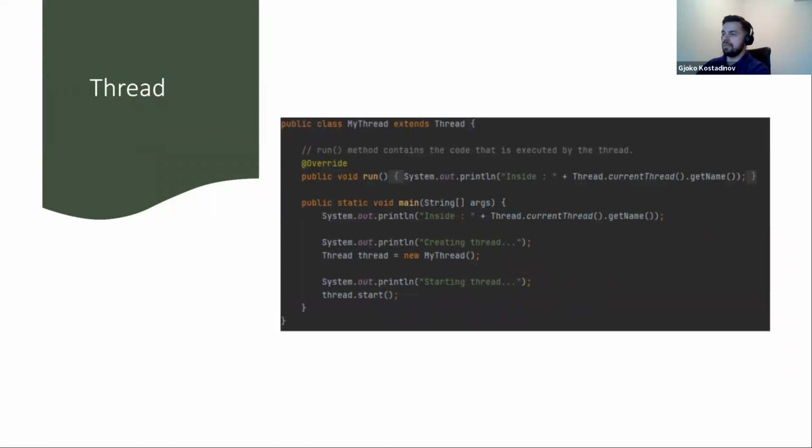After Runnable comes Thread. Thread is a solid implementation and can be instantiated as such. In order to use the functionality of Thread for creating new threads, we have to extend the class. As opposed to implementing Runnable, we're extending Thread, but this is very basic stuff. And basically, it's the same thing. We extend the Thread, then we create a new instance of it, and then we start the thread itself.